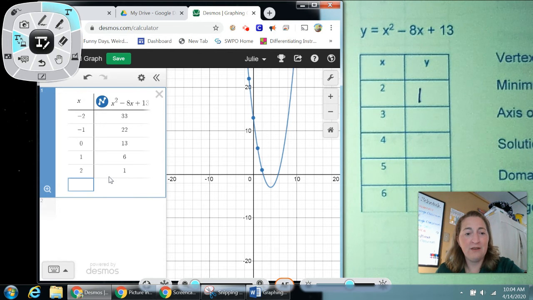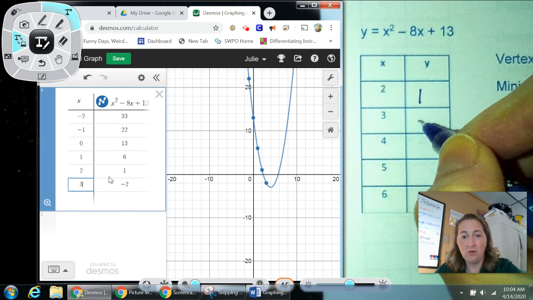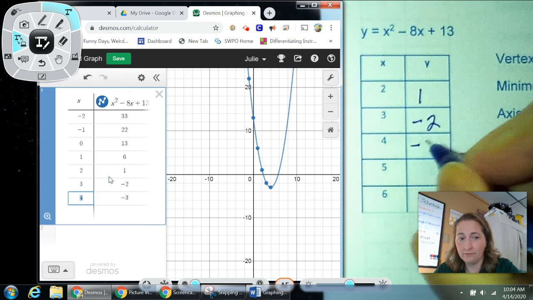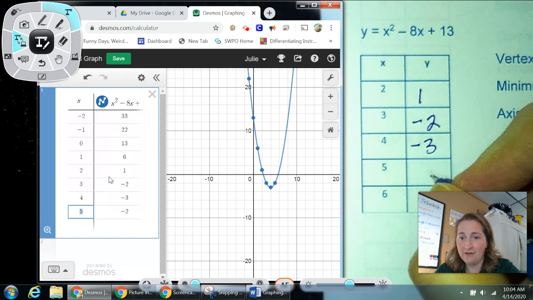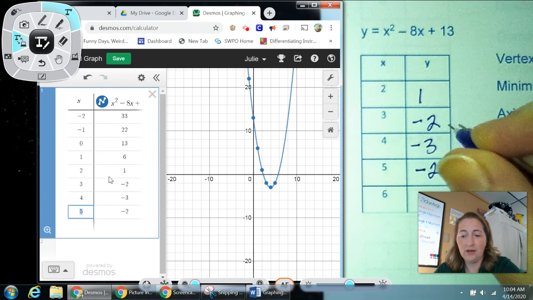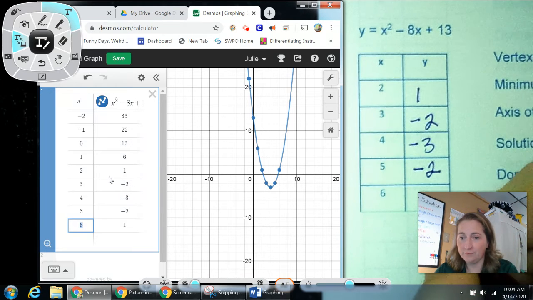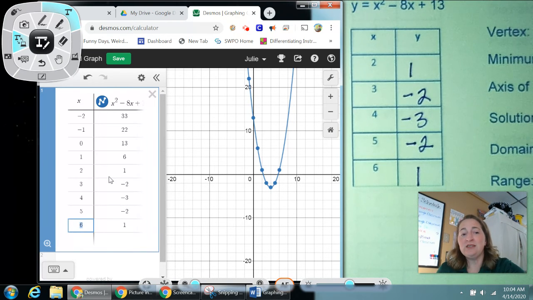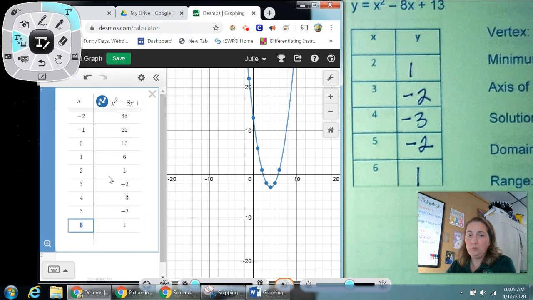And so what we can do, though, is notice here on Desmos, it tells me when x is 2, y is 1, so I can fill that in. Okay. If I arrow down where it's blank, I can actually type in a 3, and it's going to show me when x is 3, y is -2. I'm going to hit enter, and it's going to give me the 4. Enter again, and it gives me the 5. Enter one more time, and it gives me the 6. Okay. So if Desmos doesn't automatically show you the points you need in the table, you can add those points in. Put those values in for x, and it will calculate the y for you.